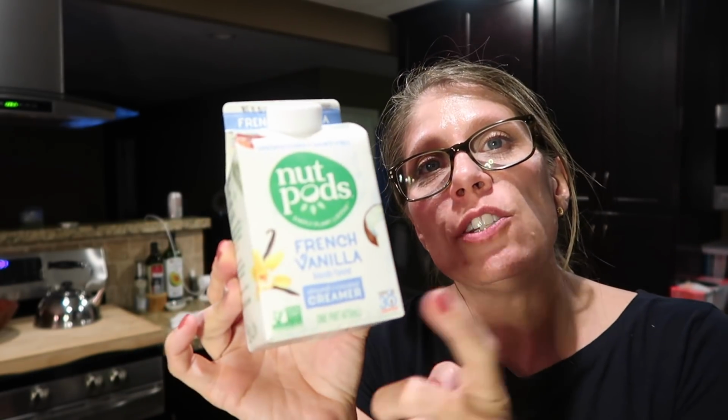And I did want to touch on the coffee. A lot of you had suggested the nut pods over the last few weeks, and I did pick this up, and it is great. You can froth it with your frother, and it works great. It thickens up, and it's good. I have the original and this one. This one's almost gone. I've been using it the last few days, and I like it. I like it a lot.